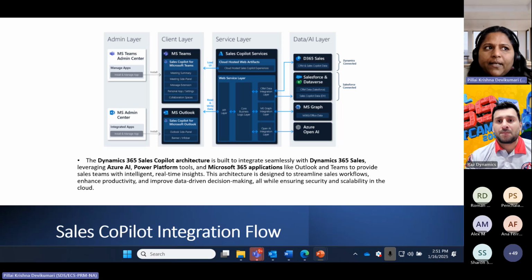I will also make sure I leave some of them in the chat post this session, so that you could readily take a look. But my first go-to place is learn.microsoft.com, because it covers every feature and every limitation in a specific region on the availability of the product and usage of the product.